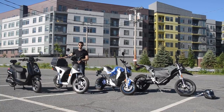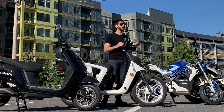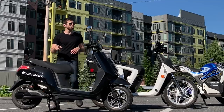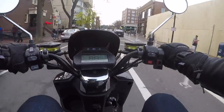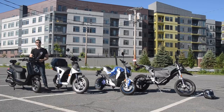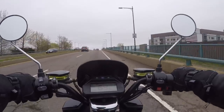The Gen Z 2.0 F is limited to 30 miles an hour — that's a hard programmed limit. It could probably go faster because you can feel the motor cut out at 30, but it's limited because so many states, including Massachusetts, have 30 mph limits for moped laws. That does add some registration convenience, which we'll get to in a moment. The Bloom Scooter gets up to about 25 miles per hour, though the speedometer reads much higher — it's actually in kilometers per hour, so don't trust it. The company says they have faster models, but the one I have goes 25.